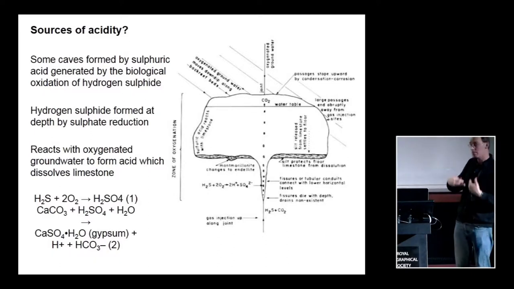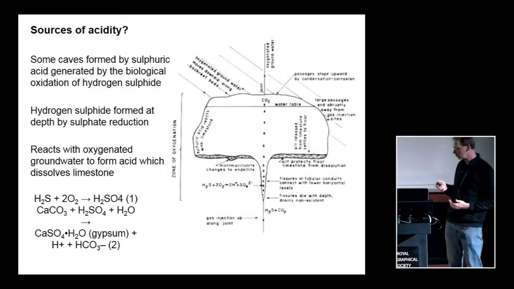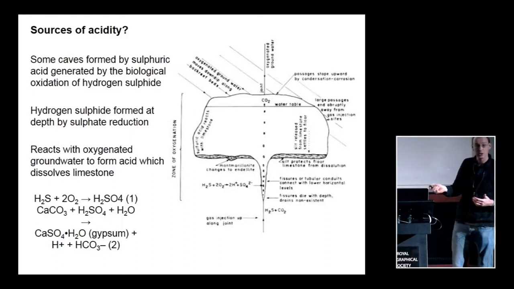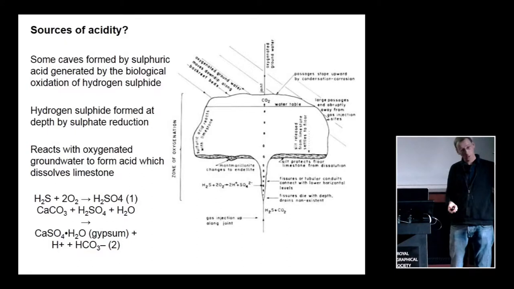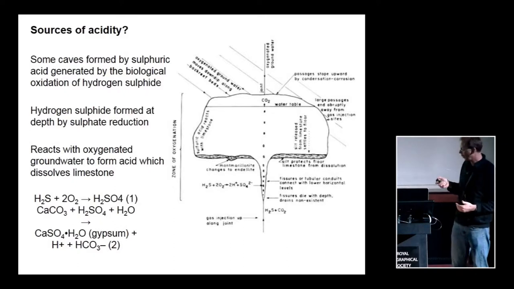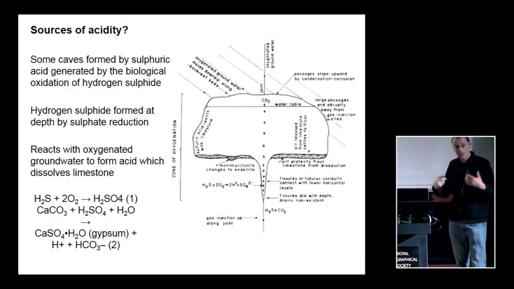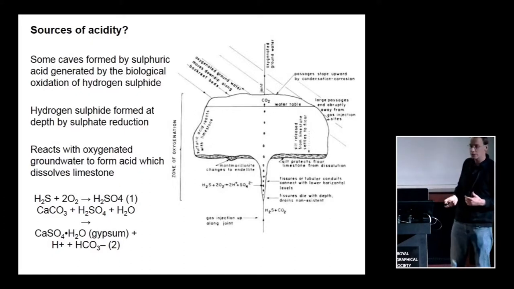you get hydrogen sulfide plus oxygen goes to sulfuric acid. Of course, if you're then in a limestone, sulfuric acid will dissolve away the limestone, and a byproduct you'll get, so limestone plus sulfuric acid plus water, actually makes gypsum. Now, of course, gypsum being soluble, it can also be transported away to make the void bigger. But in some cases, it can actually be precipitated and left behind. And what you often see is that you get hydrogen sulfide coming up and also potentially carbon dioxide coming up a joint, hitting the oxygenated groundwater, and then you get big voids developed around your gas injection point. And you also get some condensation corrosion up at the top as well.